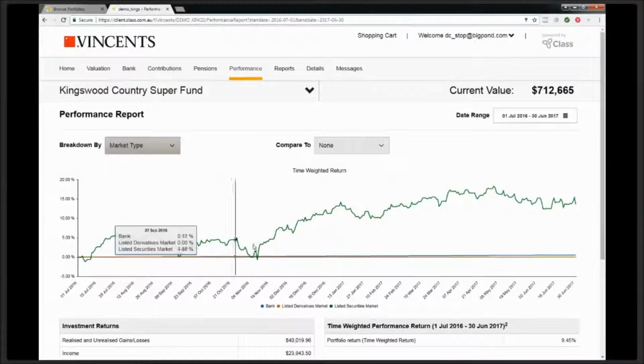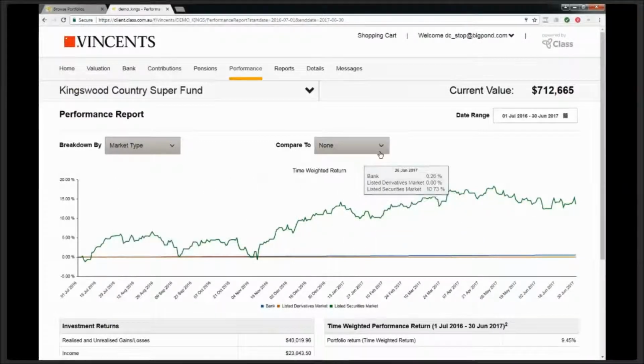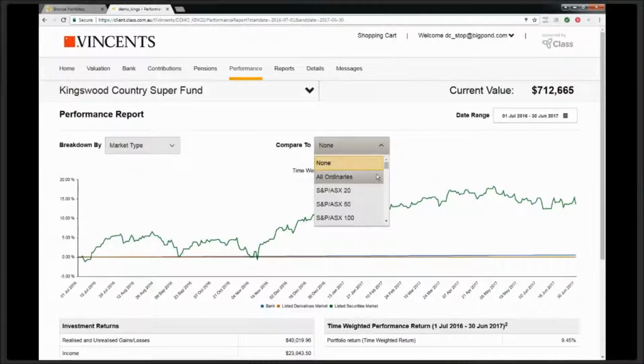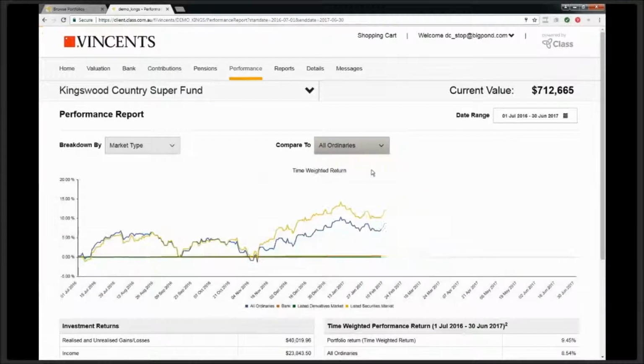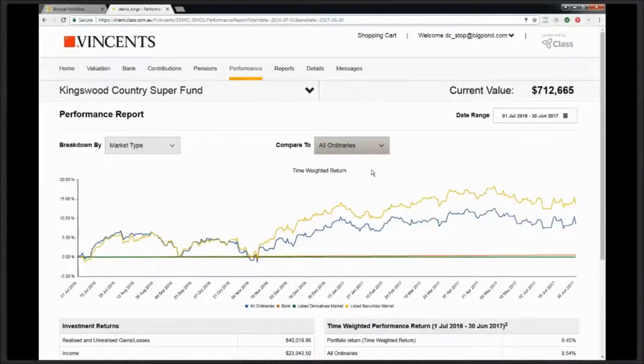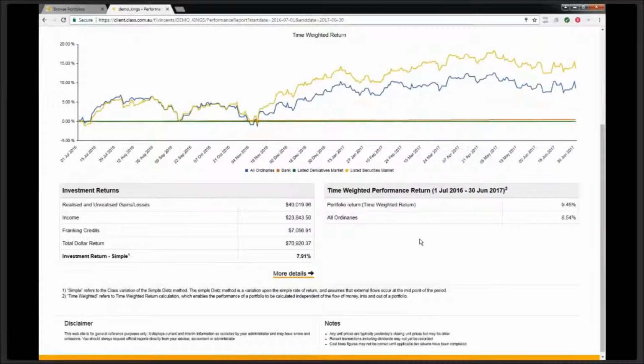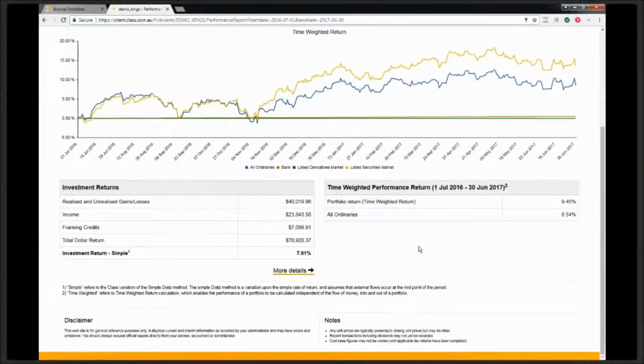Our shares are really moving all over the shop for us. And we can actually compare that to the All Ords, for instance, and go, well, how are we tracking? How's our fund doing against particular performance platforms? You can see there that we're following. We're not as high, but we're actually tracking pretty well. So really useful information, particularly from the advisor standpoint, to be able to look at the whole of their platform and pull that sort of data and really to start the conversation with the client.